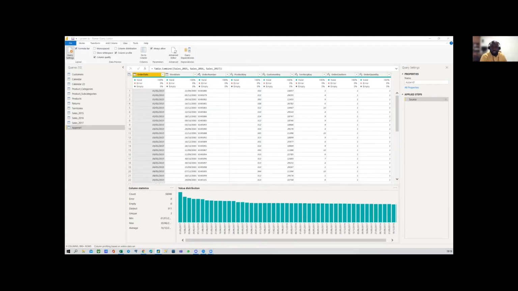Liz is asking, for large data sets, how can we determine if tables have the same number of columns so as to append versus merge? Well, of course, you can always know the number of columns that you have. Merely looking at this here, you can easily count the number of columns. But it's not like you just start merging or just start appending. There must be a need for it. You understand? And it depends on what the table is all about.